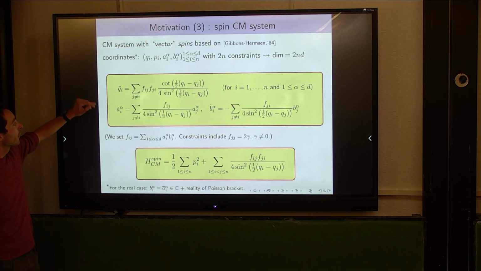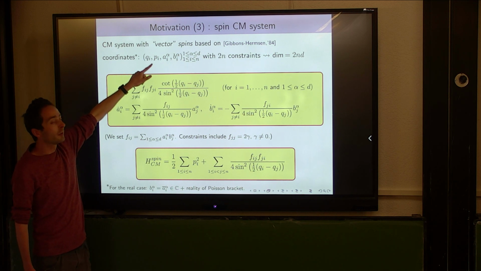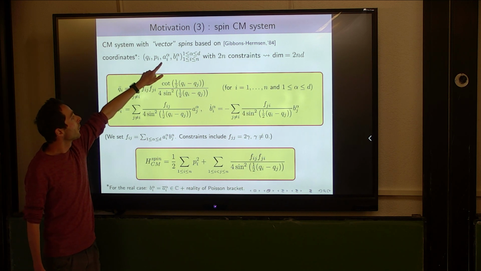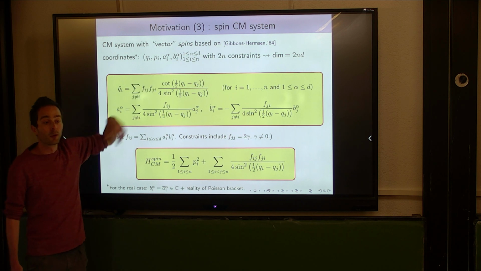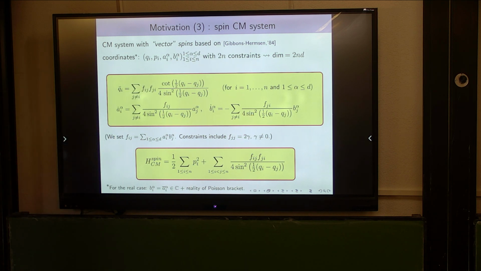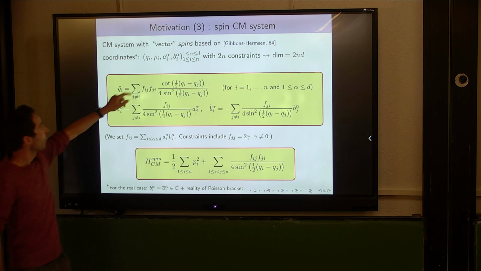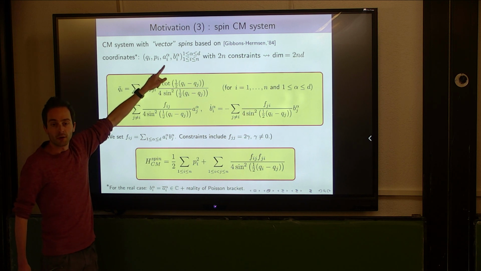And again, everything is really nice. As before, my Qi and Pi are canonically conjugate, and this is the same for these extra new variables that we are associating, okay? So you want to regard the H spin as a function of Qi's and Phi's? That's a good question. These spins are not functions of the Qi and the Pi. These are really new independent variables, okay?